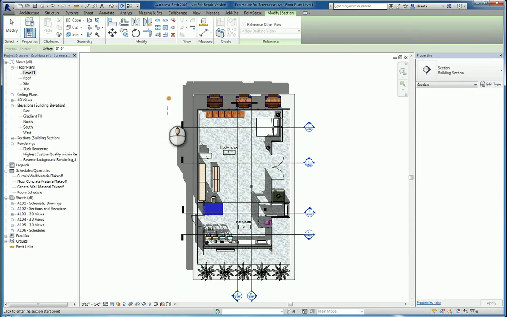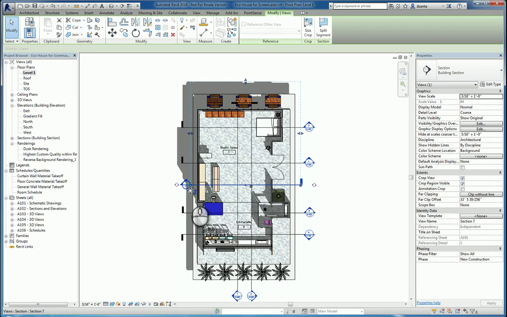When you're working with the command, you have reference other view available if you want to tell the software to create the annotation but not link it to a view that's automatically generated, but link it to a blank view called a drafting view. I'm going to leave this unchecked for now. I'm going to click once, drag, and click, and it places the annotation.